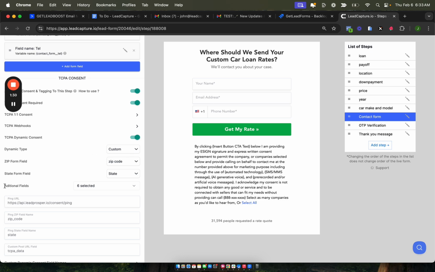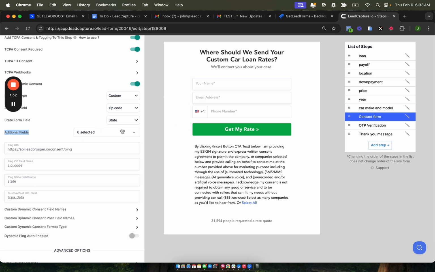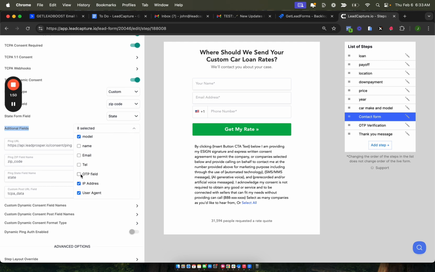So you'll now see this section called additional fields. In this example, it's pulling in all of the different field values from the steps. If I were to create a whole new step here and have new fields, they would show up in this section. As you can see, I can simply select each of these fields that I want. This also includes an OTP field if you need it, and IP address and user agent details, two highly requested fields that need to get pushed in as well. So now, in addition to state or zip code, you can push whatever fields you need to push in on the initial ping.